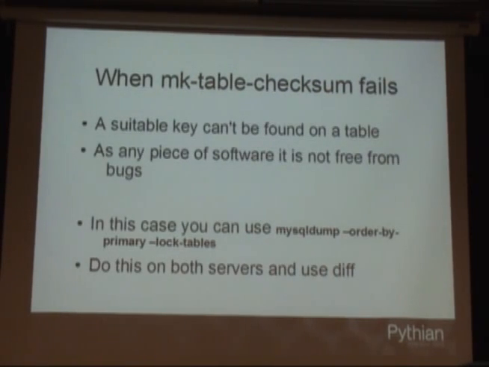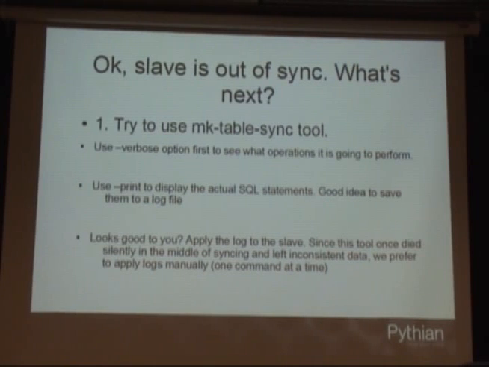Again, when it fails, it doesn't actually fail and die, although it does have times when it does that, like if you don't give it the right username and password or whatnot. It will just checksum the whole table, which is usually not desirable. Okay, so let's say we know that there's a table or some data out of sync. Now what do we do?